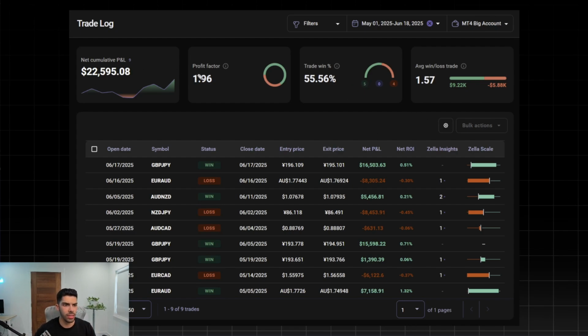So only a couple of things to look at here. First of all, profit factor 2. Ideally, it's above a 2, so not the best there. But my risk to reward should also be higher than this. So those are some of the things that I'm looking at when I'm analyzing my statistics. How can I increase my risk to reward? How can I increase my trading win rate? But we're making money, so we're going good. That's all that really matters. At the end of the day, if you make money at the end of the month, you're performing all right.